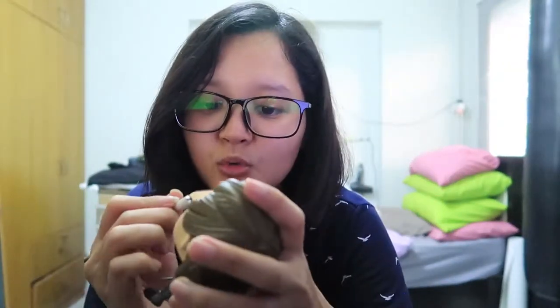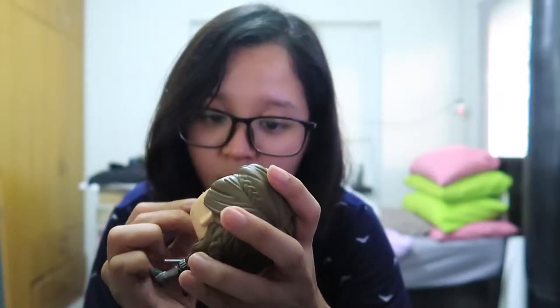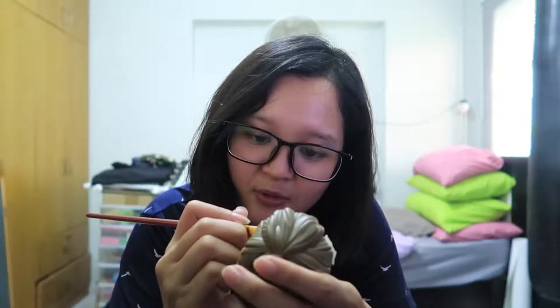Guys, I have no clue how people paint pop heads. This has got to be one of the most difficult things I have done in my entire life. And it doesn't look that nice. Damn. Can you just do this all from scratch?